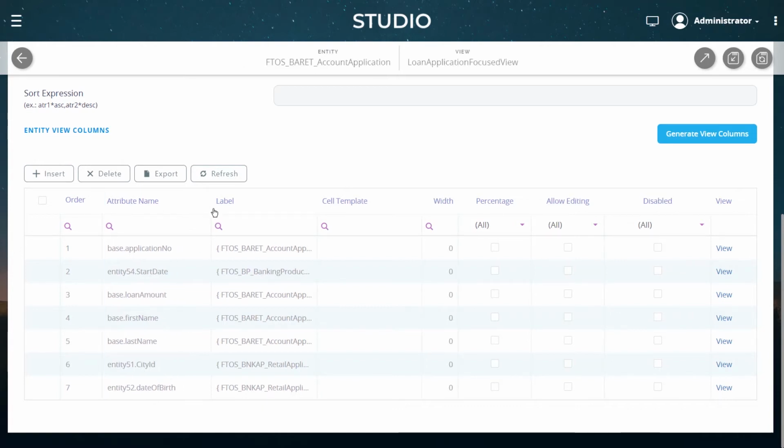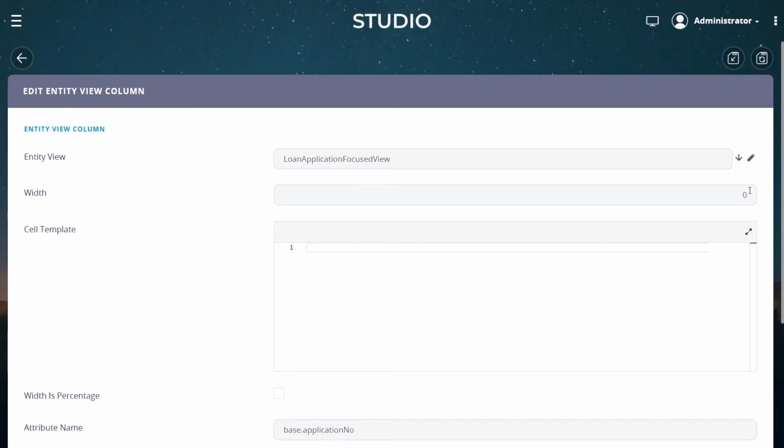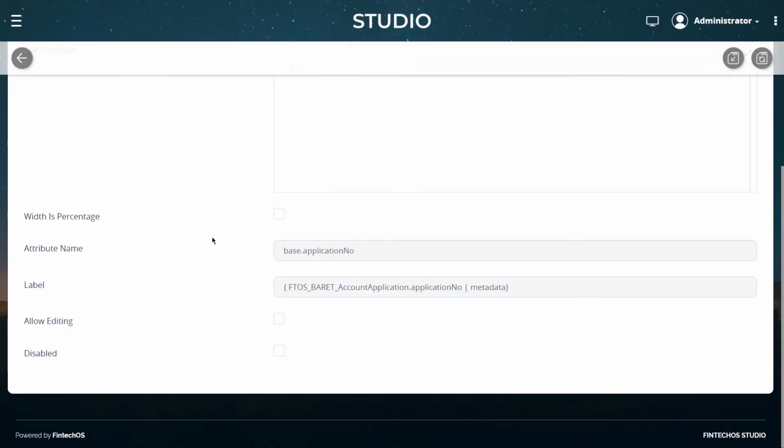Then you also have a couple of columns here that allow you to apply some options on this particular view, and these will be seen if we click on this button here. First of all, you have a width field, which allows you to specify the width of a particular attribute, so a particular column of this view.